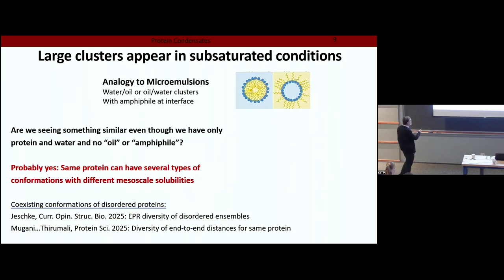And there have been some very interesting recent papers on coexisting conformations of disordered proteins, looking more molecularly at the protein conformation. So this is not a completely crazy idea, but I think we had the crazy idea before these papers, and we were very happy to see them. But we're going to bypass the conformations, because that's not our expertise, and that's not exactly what the experiments were studying. And we're going to see, can mesoscale experiments, light scattering, dynamical nanoparticle tracking experiments, which is looking at the sizes, can they tell us something about these clusters, even though we don't know in detail what these conformations are, except for the story I told you?